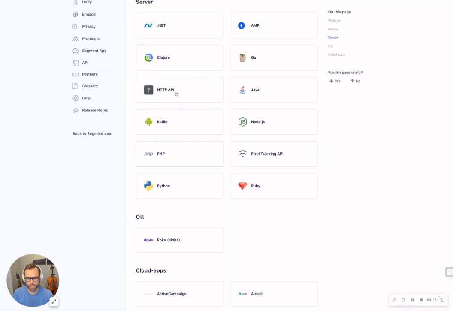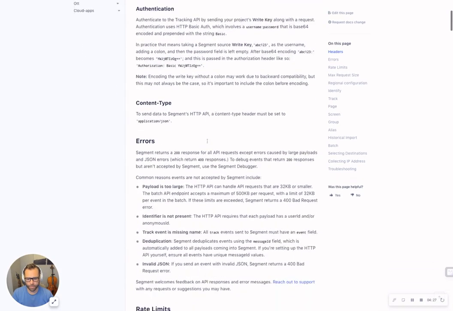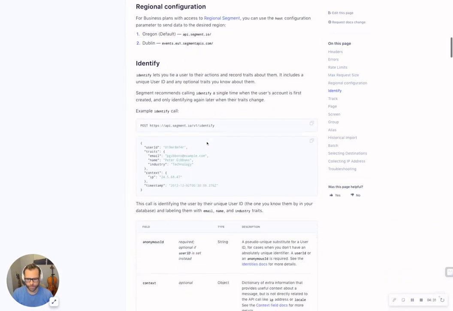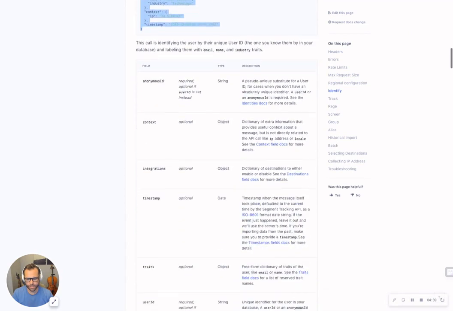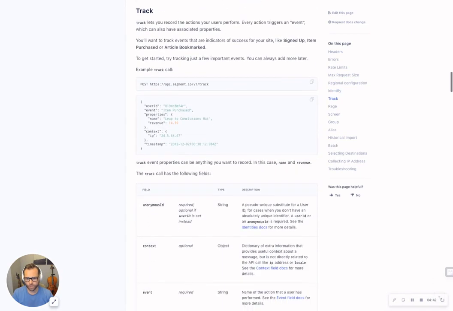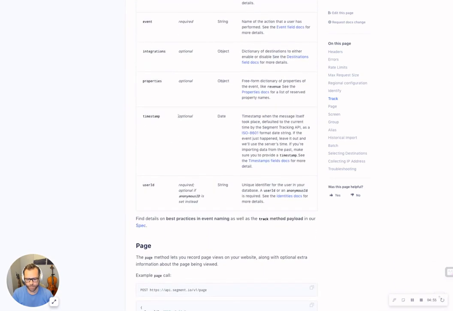Let's take a look at the HTTP API. This is super powerful when it comes to sending custom events that you are not able to install on a website and send them from a backend process, whether it's a script or something else. Again, here's an example of what a payload might look like, where you can send these data elements into Segment in an identify call, and then you can also do the same thing for a track event, in this example, item purchase, some metadata or properties about that purchase, and any other relevant data you'd care about. And the documentation here illustrates all of that.